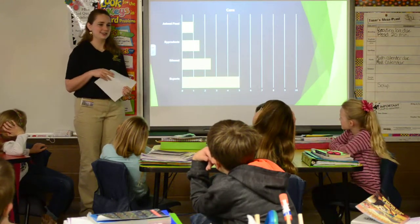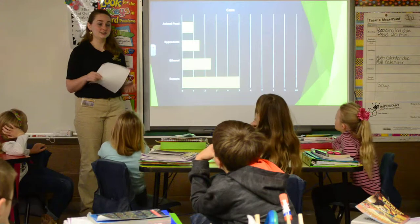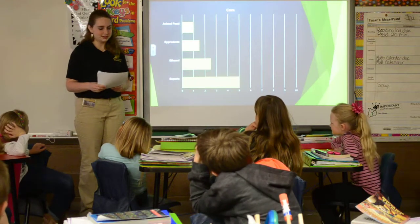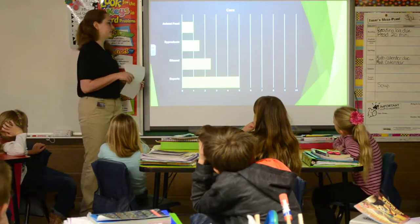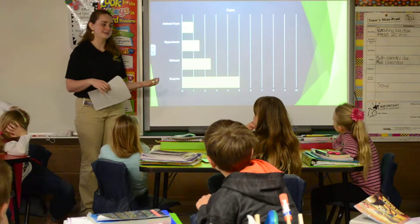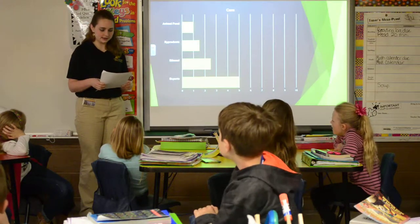Corn can also be made into corn plastic. Yeah, it's really cool. So corn plastic is really cool because it's biodegradable since it's made from corn, and so it's better for the environment. The last tenth of corn grown in Illinois is used for animal feed. So it's the pig feed, the cow feed, the chicken feed, all the farm animals, and some other animals too, like dogs, would have corn in their dog food or cat food.